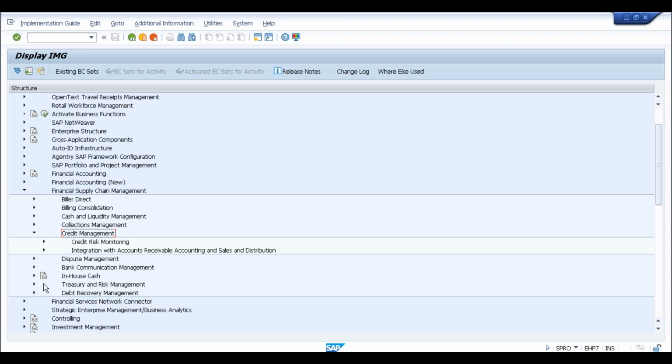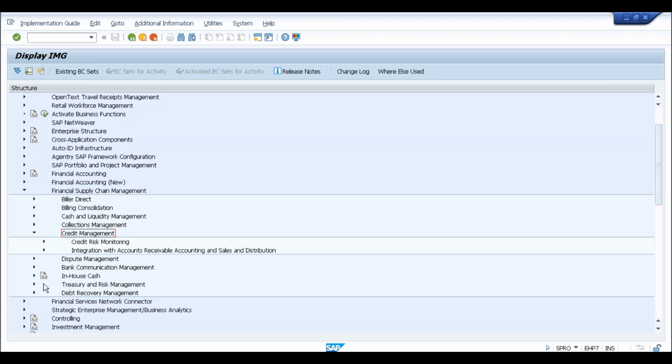Now in SAP S4, again with the same logic that we are discussing, wherever there are two or more functionalities which are used for the same features, remove the functionality which has fewer benefits. So with that logic, SAP has removed the normal SD AR credit management, which means now you will not be able to configure anything through SD and AR.